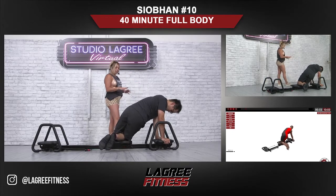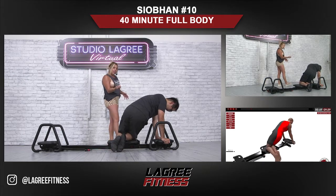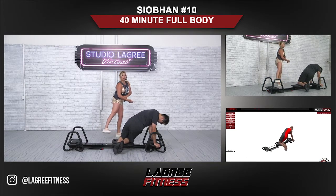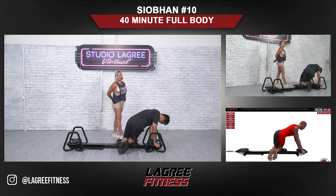Now that you're in it, breathe. Use that activation in that right oblique. It's like a scrambled egg, right? You can feel that oblique working. Right here, you can feel it. It's already so fired up. Good.